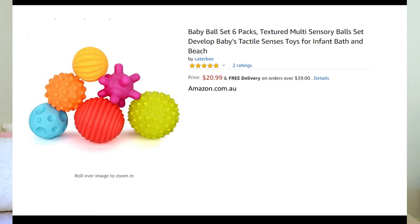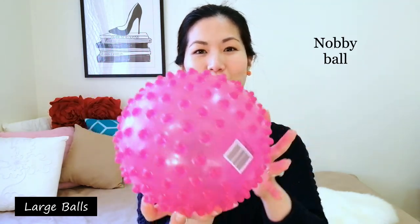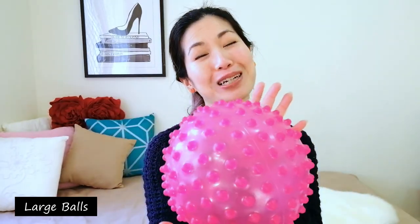The next thing is balls. On screen I have a set of balls with varying textures and colors. Otherwise there are also these regular play balls — quite small so babies can hold them with two hands. They're plastic and really light so if they hit your baby they're not likely to cause too much harm. Once your baby is old enough to sit you can repurpose these as ball pit balls. There's also a knobby ball here — full of little knobs that make it really textured and very grippy, so it's easy for little babies without a lot of grip strength to hold. There are also smoother bounce balls and beach balls. They're all very light and soft so very unlikely to cause injury.